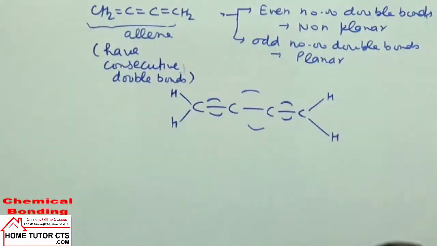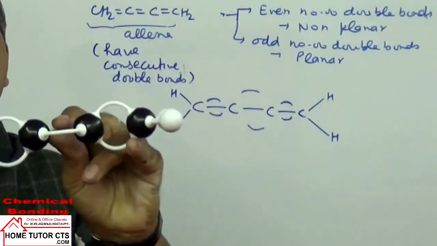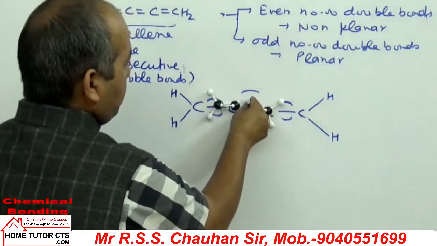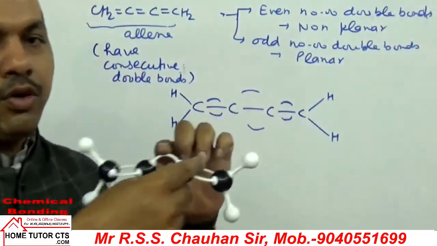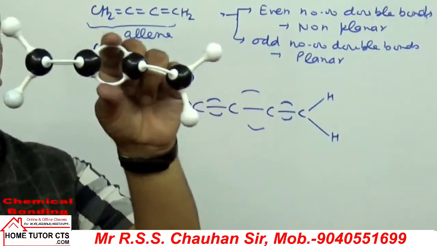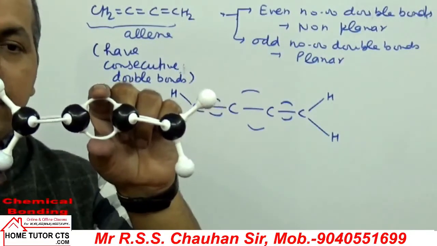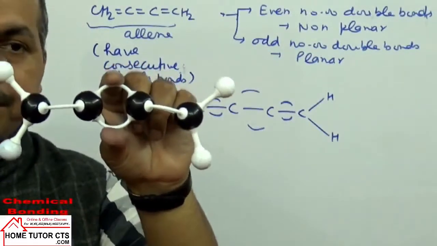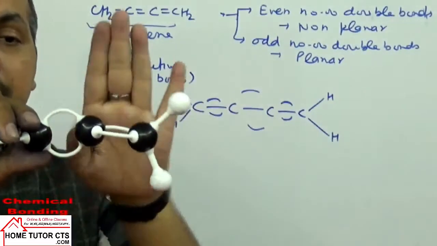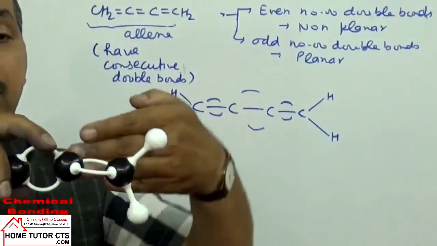Can see again. This can be drawn as the structure of an allene having 3 double bonds. देखिए इसमें क्या है? I have taken this diagram here. Same molecule drawn here for your clarity. देखिए आपका यहाँ पे एटम्स कहाँ पे है? On the plane of the board. आपका ये प्लेन ऑफ द बोर्ड है. यहाँ पे एटम कहाँ पे है? प्लेन ऑफ द बोर्ड में है. Then to these two atoms, this pi bond becomes perpendicular, and to this, the second pi bond becomes perpendicular. This pi bond will be coming in the plane of the board, and then to this pi bond the next pi bond becomes perpendicular to the plane of the board.